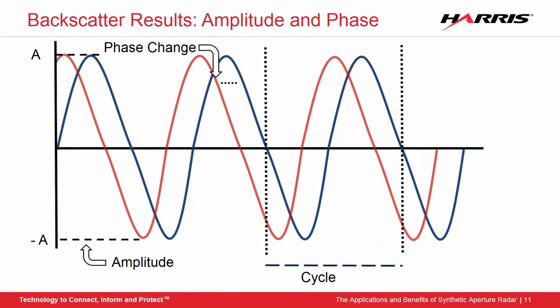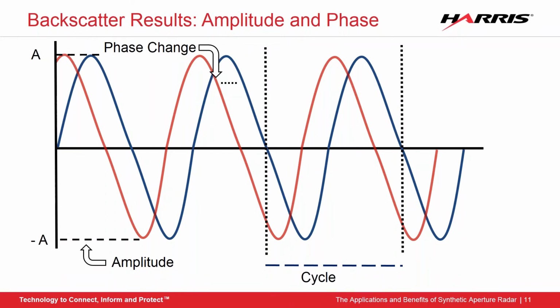So from the backscatter, we get two different types of information. We get both the amplitude and the phase of the response. Amplitude is just the magnitude of the signal, showing how much or how intense the response was of the signal when it hit the ground. And this can change based upon physical and chemical characteristics of the object that it interacted with, like the surface roughness, as I mentioned before, or the dielectric properties, which is the water content and what form that water is in, whether it's liquid or solid.